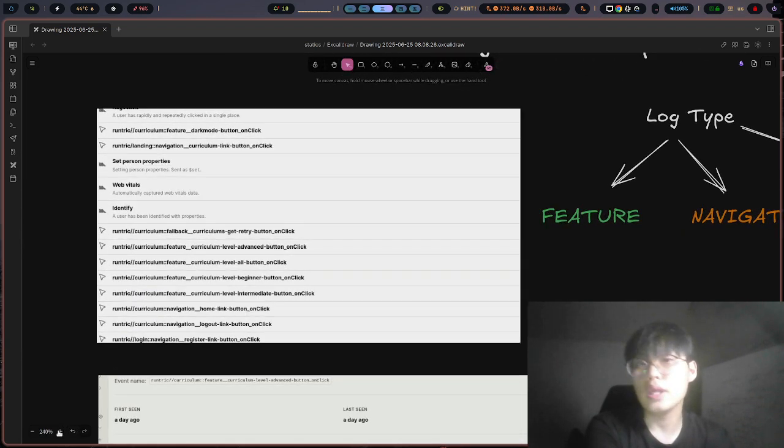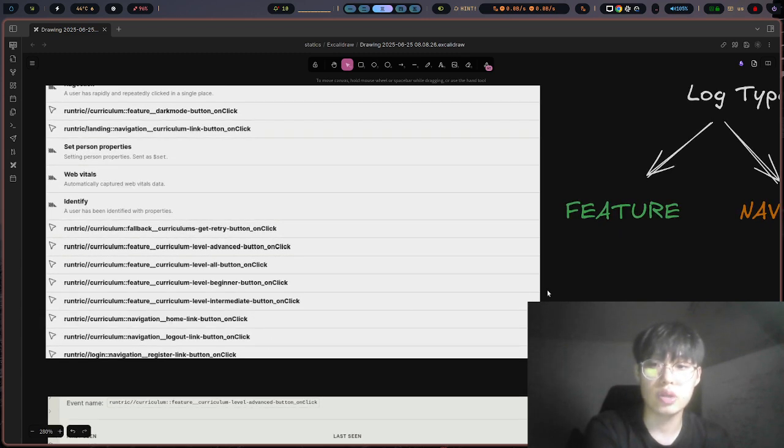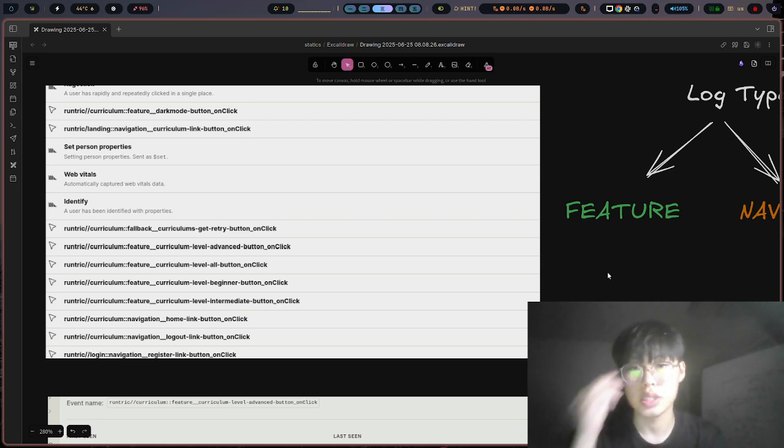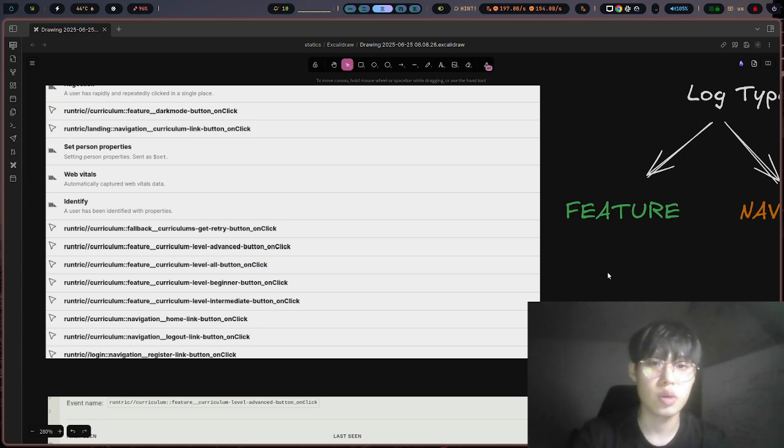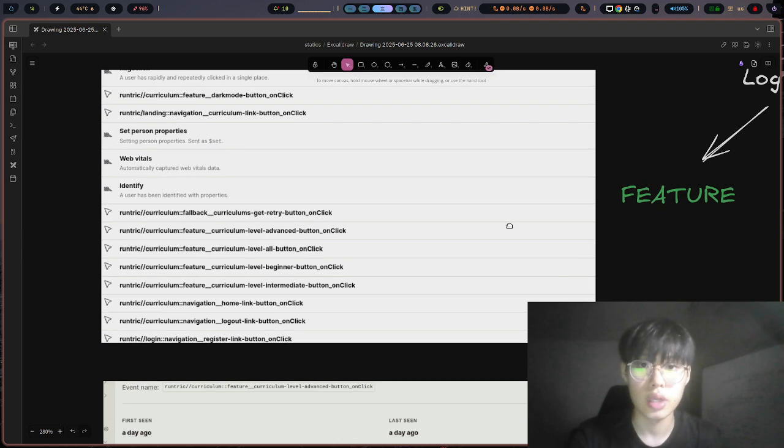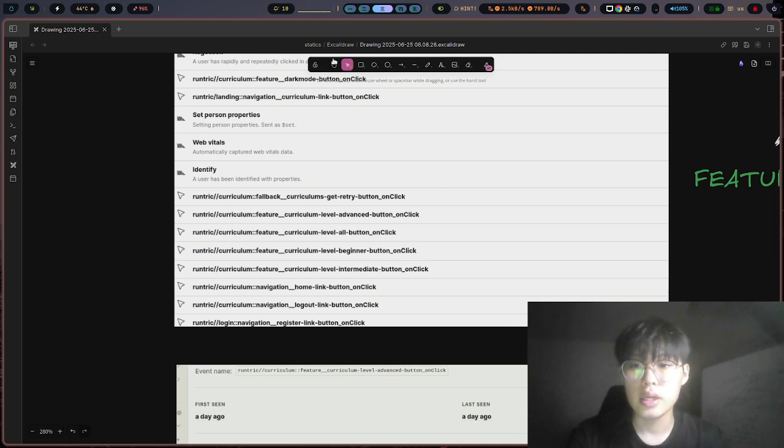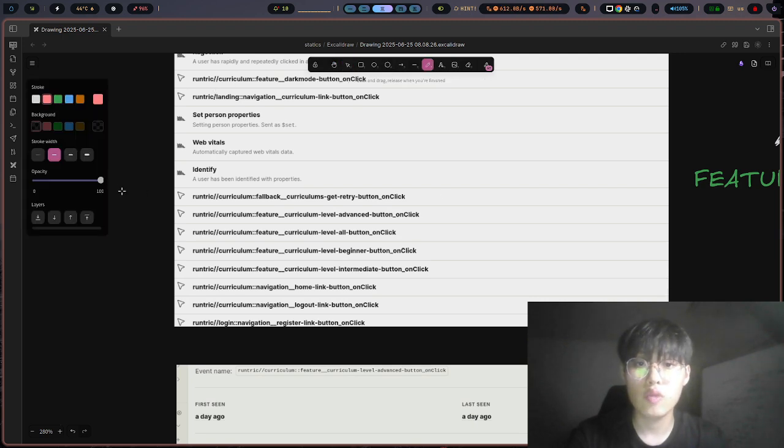By the way, a lot of companies use a logging system. For example, Facebook, Instagram, or whatever, they use logging systems, and this is not really anything illegal. Every company is doing it. So this is how we name this logging event.